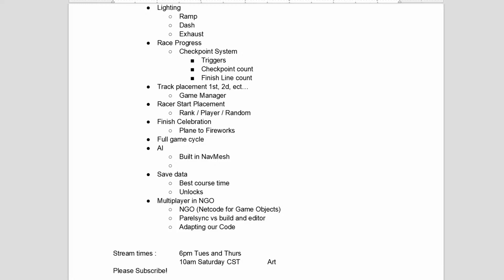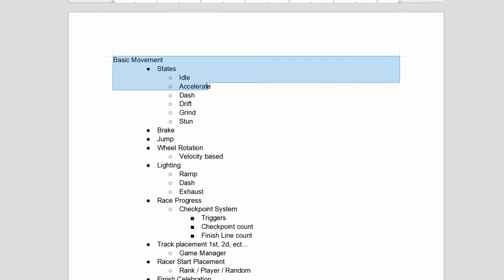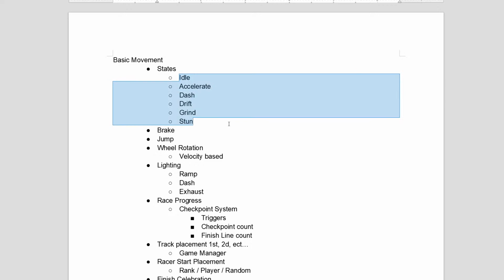Tonight was just going to be something really chill and relaxed. Just going to look at a few things. We're going to start with looking at our project here, and as we looked, we've gotten through our movement states pretty well. We have all of these created, not necessarily implemented, but they're all created.